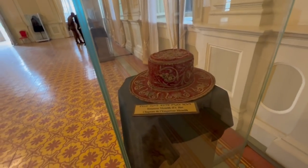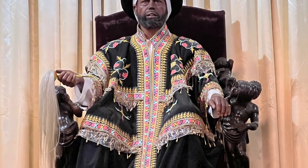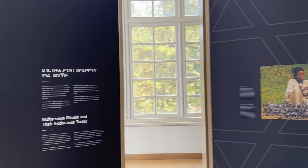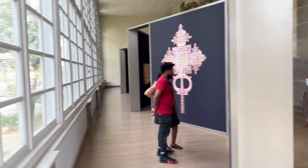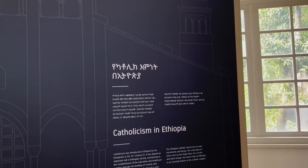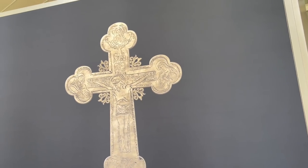We got a close-up of Haile Selassie. It was really nice and surreal, and the wax figures looked very, very real — kind of eerie how real they looked in the corners. They also have a whole presentation on different religions in Ethiopia: interfaith dialogue, celebrating Judaism, Christianity, and Islam, all living in peace together, which I really appreciated. I wanted to include this part to show Ethiopia celebrating all three faiths.